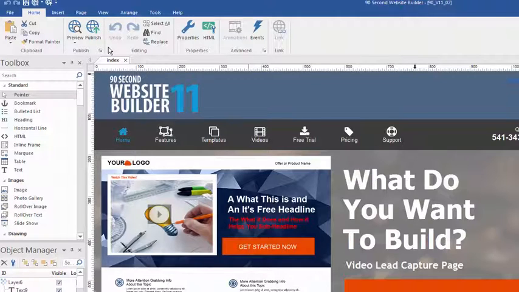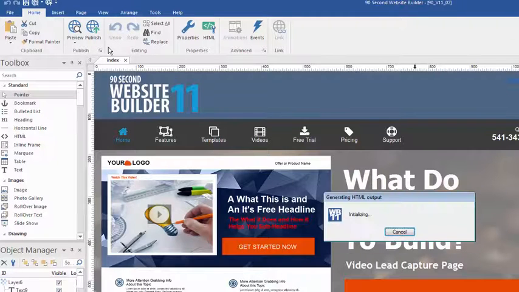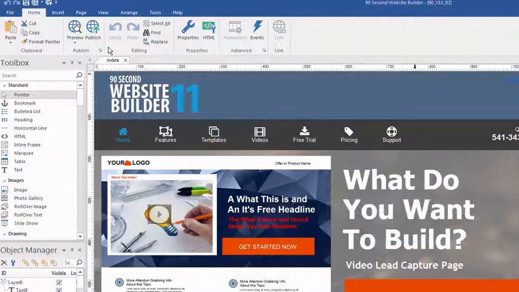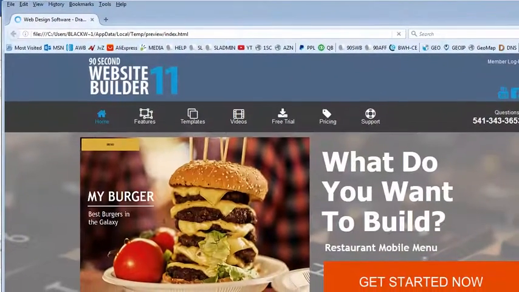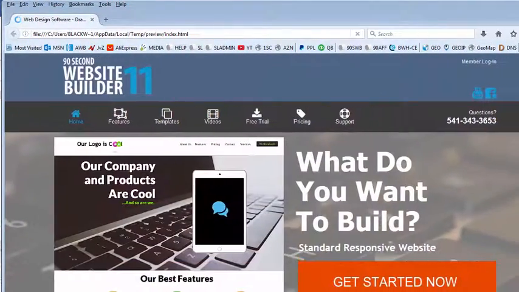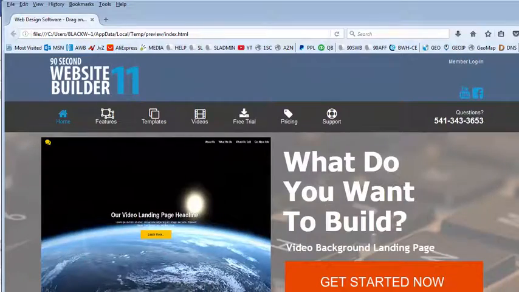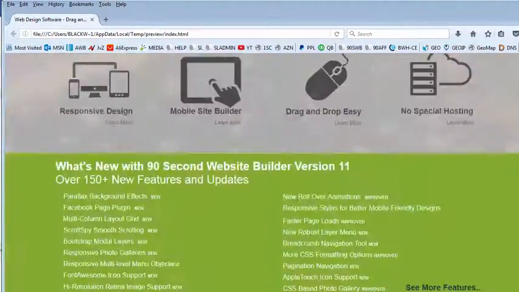So if you really want to see what the page is going to look like, previewing really helps, especially when it comes to seeing how things are centered and how responsive the page is going to be. That's a good way to do it. Let me show you one quick thing, because I'm creating a website or a web page that's pretty interactive. So I'm going to preview just this page. And here's a good example of something I can't see while I'm just working in the canvas mode or the design mode. I have to actually see it in a browser to see how this is going to work.